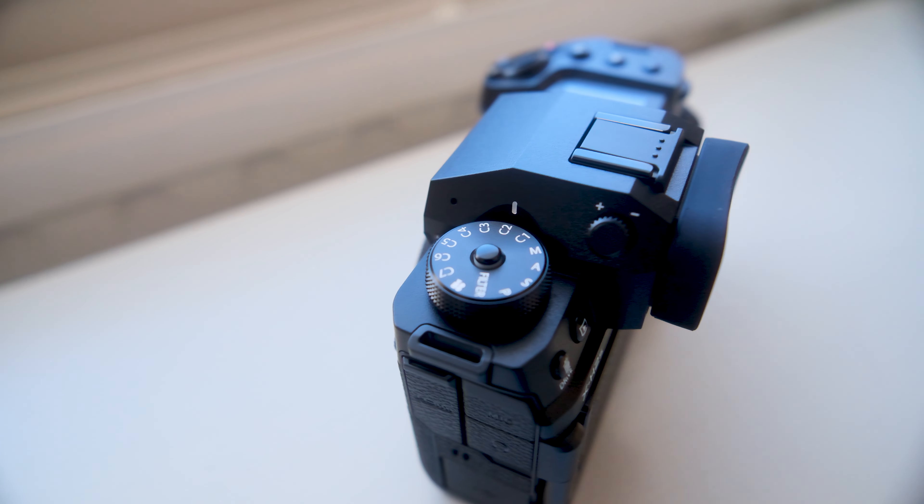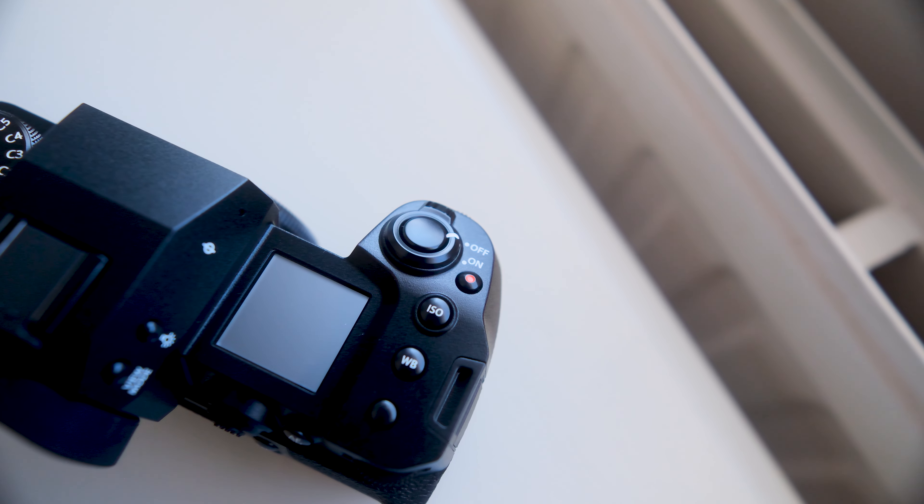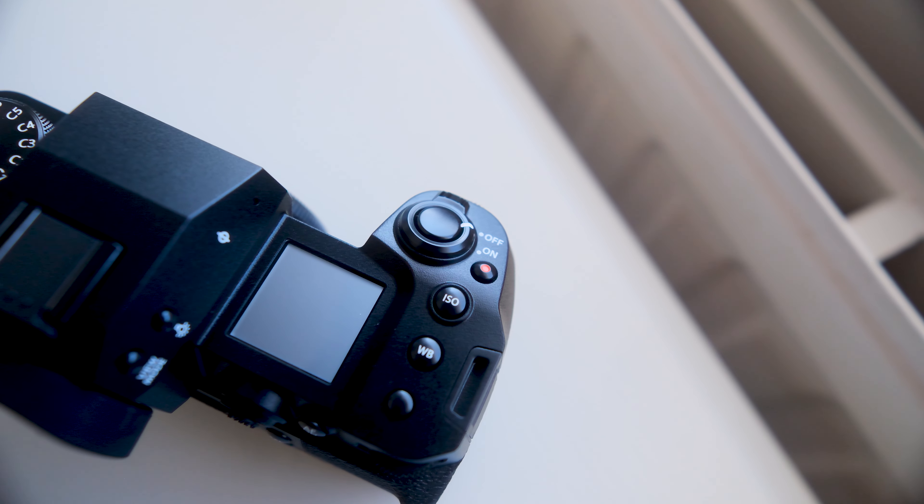It looks awesome just using plain Eterna. Now if you look at this camera it looks pretty basic — for me as an old Canon user it doesn't bother me that much. I really like the dial on the top and you get 7 custom slots. I like how the buttons are lined up on the right side, but there is a negative: they're all lined up together, so sometimes when I'm trying to get a shot or start recording I accidentally press the ISO button. But that's not an issue for me because I don't shoot anything that goes by fast.